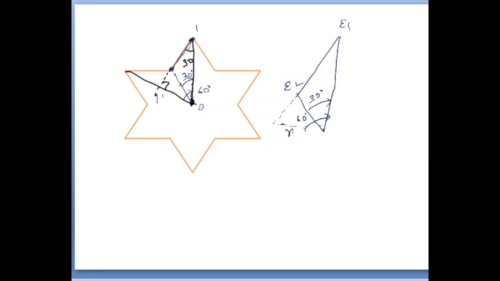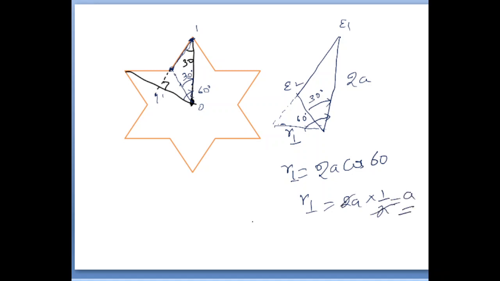And one more thing, you need to know this r perpendicular, because this is not r, this is the perpendicular to the wire. So this is the r for this wire, this is the r perpendicular, you need to know that. And you know this is 2a, right? So from this right angle triangle, what is your r perpendicular, which means 2a cos 60. So r perpendicular equal to 2a cos 60, which means r perpendicular equal to a.